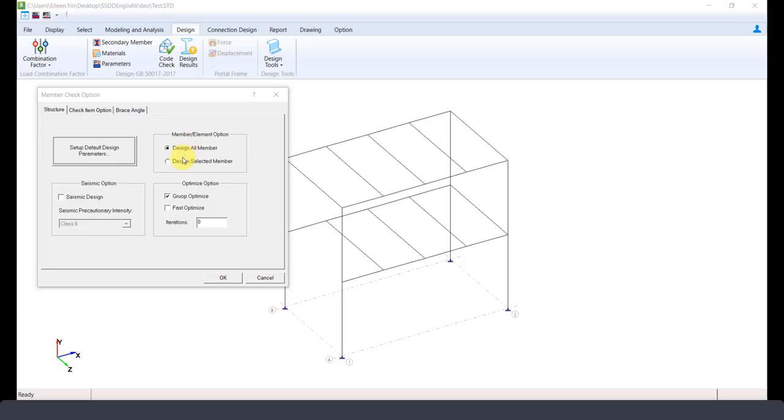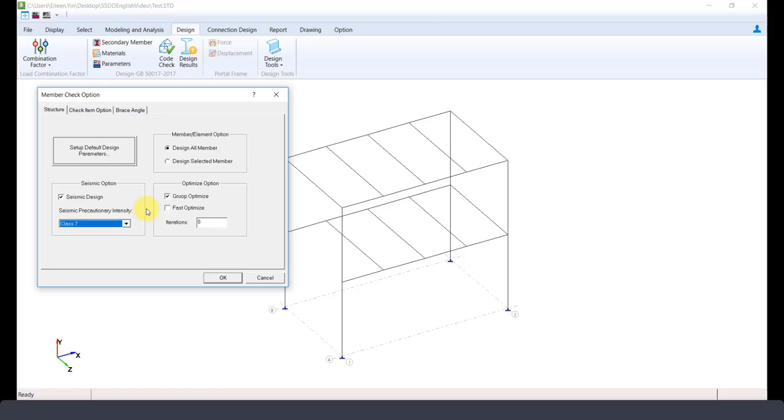If you use design selected member, the members should be selected first and then do the code check. If the model needs seismic design, you can select the seismic design icon and choose a proper seismic precautionary intensity. Here we choose class 7. Be careful.